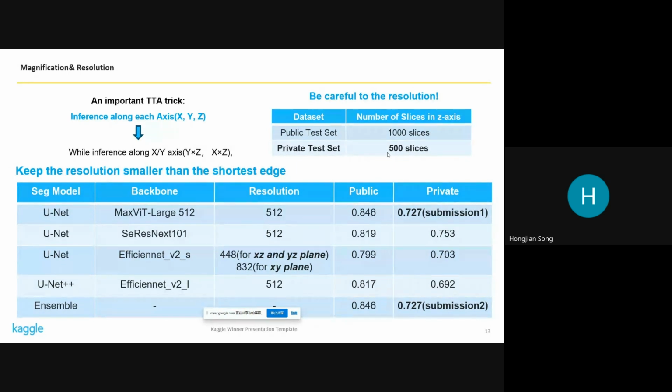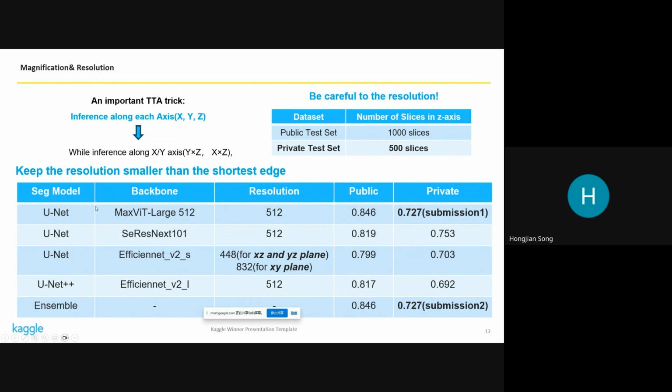But I think no matter whether we pad or upsample, it brings some dummy information which may not improve our score. So I try to keep the resolution close to or smaller than the shortest edge of each plane, which is listed in the table. The largest resolution of most of my models is 512.